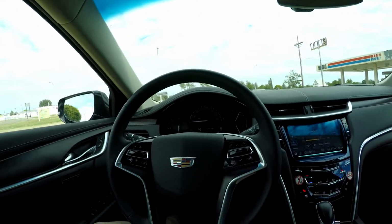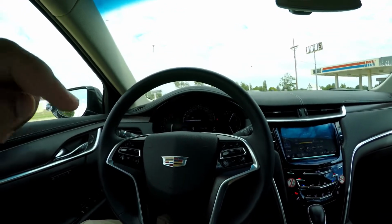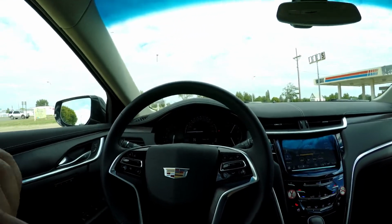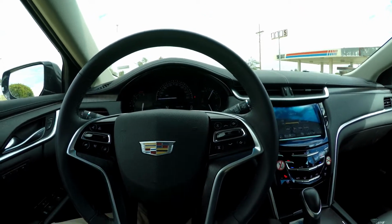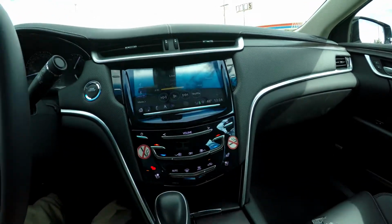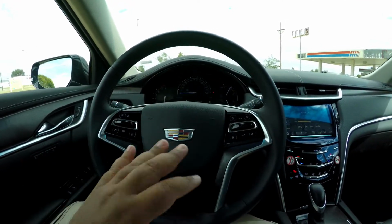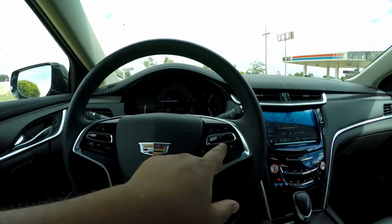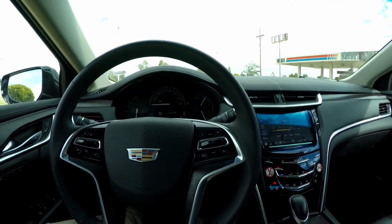Okay, so I would say the one thing that I wanted to say about this car. So I've been driving this car now for about, well, I drove it last night about an hour and a half to come to the hotel. And then this morning I drove it about another 30 minutes or so. I would say the only thing about this car that I am not a big fan of is this right here. This, and also this, right? This is super busy. It's super confusing. It's not something that you could just get into and automatically know how to operate. All these things have like 2 or 3 different things that you could do, and it's just super confusing.